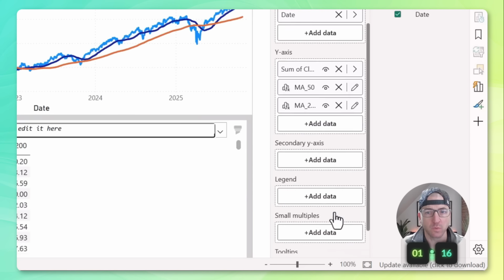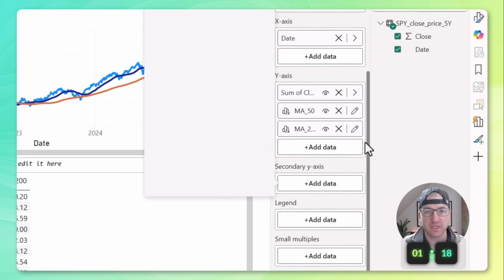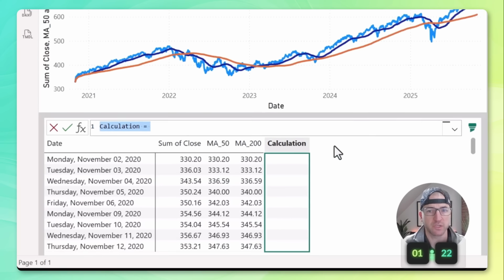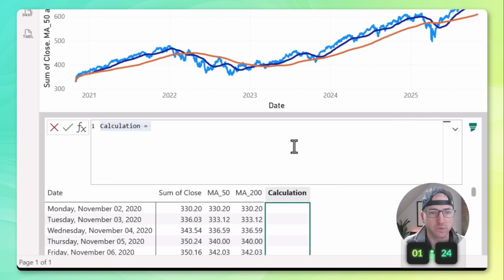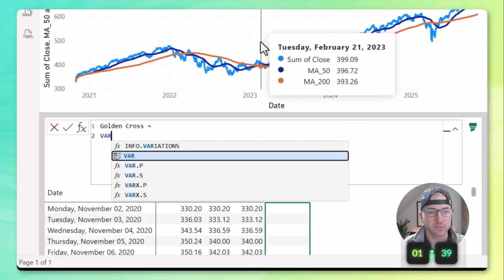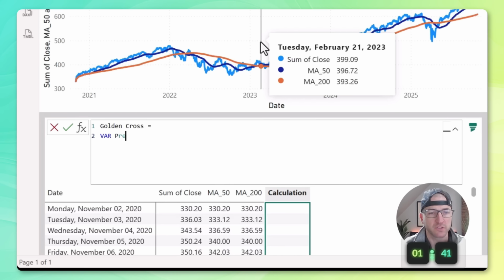So what we want to do is add in a secondary y-axis calculation. We want a new visual calculation here, and we're going to do a little bit of custom calculating. So this is going to be golden cross. We're going to start off with a couple of variables, and these variables are going to determine just the previous day. So previous moving average 50.